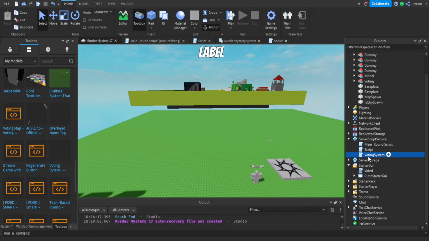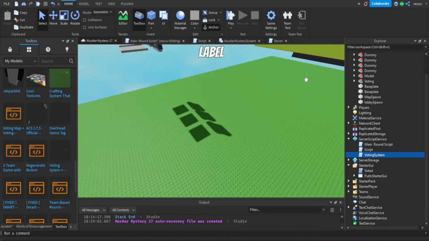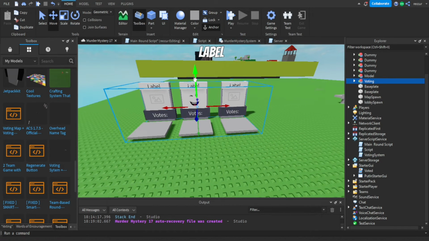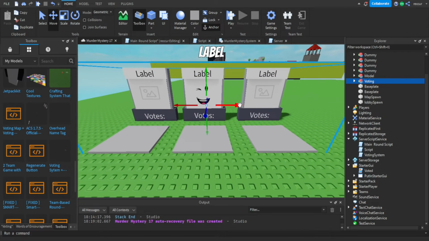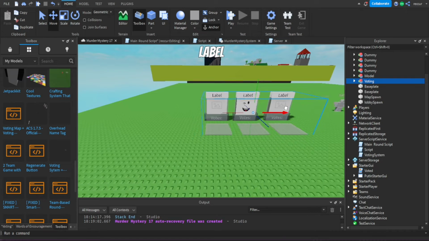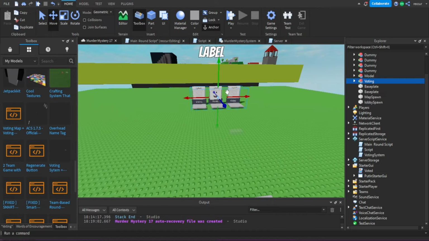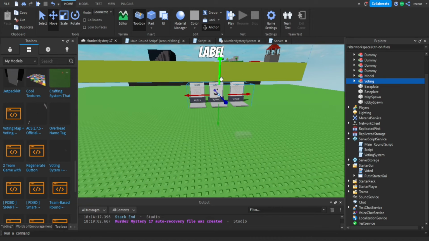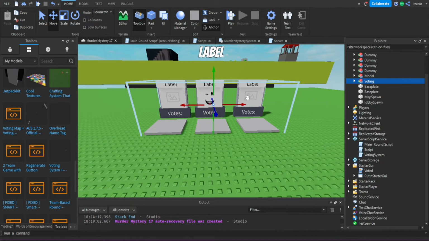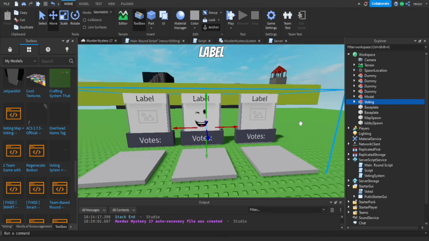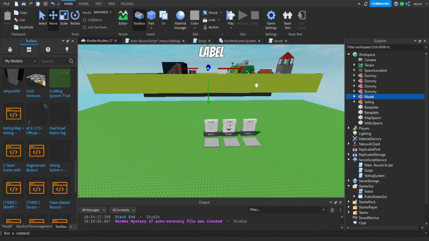And the voting system will deal with all the teleportation of the players in the chosen maps. So the voting system will make the voting options work. Now of course you need not two but three voting maps, or choices, I should say. Three choices to begin with, so it works. And the chosen map will be the map where all the players will teleport to. And yeah, so that should be it. So we have the voting, and I think everything is done. So now let's delete this, because that's whatever.